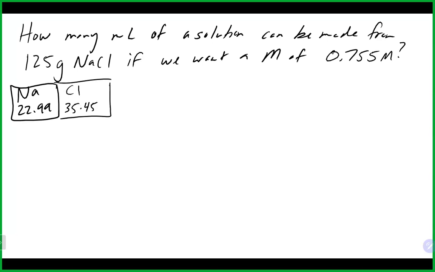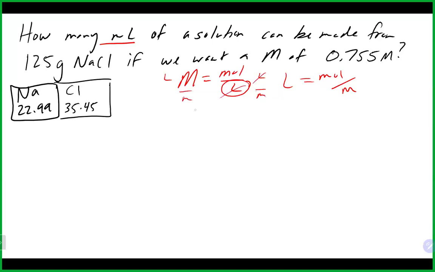All right, so take a few moments. I'll do it as well. Hopefully, I didn't make up bad numbers here. So clearly, we're doing something with molarity. So we have molarity as our moles per liter. We're looking for milliliters of solution, which basically means we do want the liters part. So eventually, we are going to rearrange this equation and solve for liters, which is moles divided by molarity. We're going to multiply the liters to both sides and come back and divide by the molarity. Oops, that way.